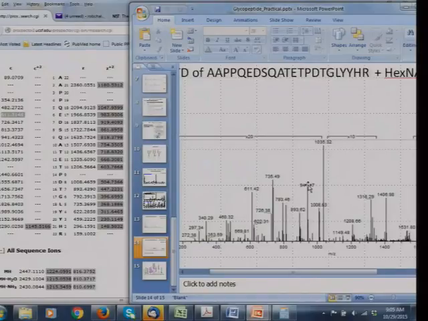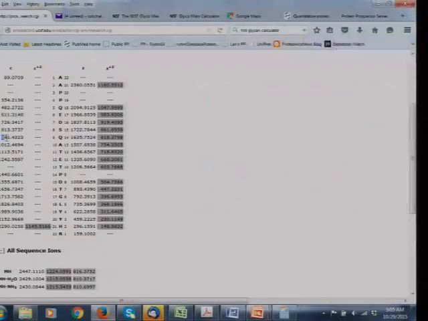So we've got a 941. Do we have a 1012? We don't. Do we have an 1113? We don't. It's 1242. So we're not seeing any of these peaks now. So the biggest one we've seen there is 941. So we know that the modification is not on this part of the peptide. So it's not on this serine. But we've still got lots of other residues it could potentially be on.